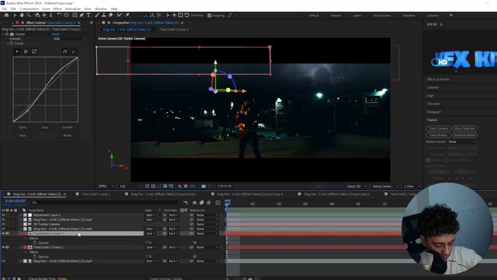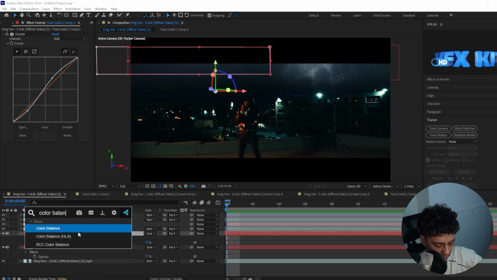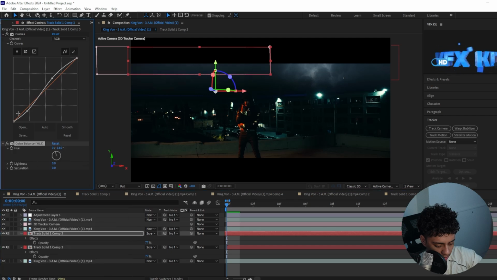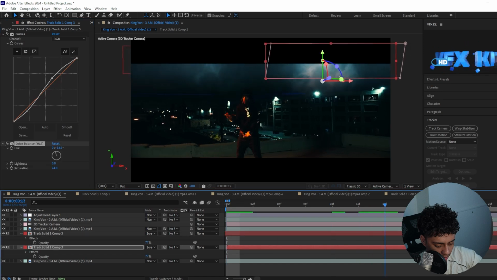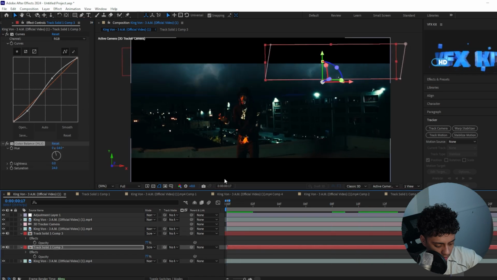And to these overlays, I'll also add on a color balance HLS effect. And I'll set the hue to -14. And I'll turn up the saturation to 24 and paste it onto the next one as well, just to get this kind of blue look. Kind of matches my scene.